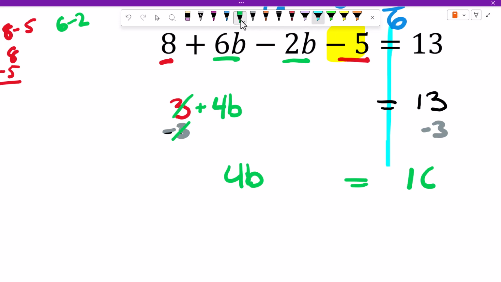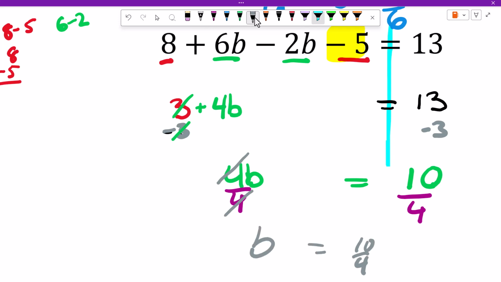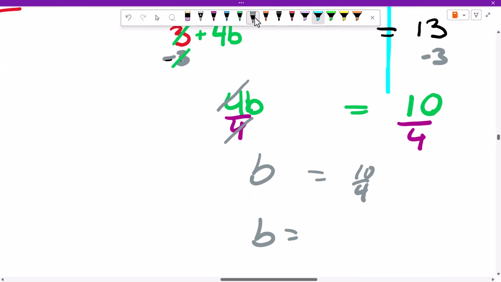How do you get rid of the 4? Divide, fraction line, right? Fraction line for your dividing. The 4's go away. You have 10 over 4. Can we simplify that fraction? Yes, they're both evens. Divide by 2. This is the pace of what grade 10 is going to feel like when you're going through the equations. It's like boom, boom, boom, right? There's lots of different steps. You'll get there.